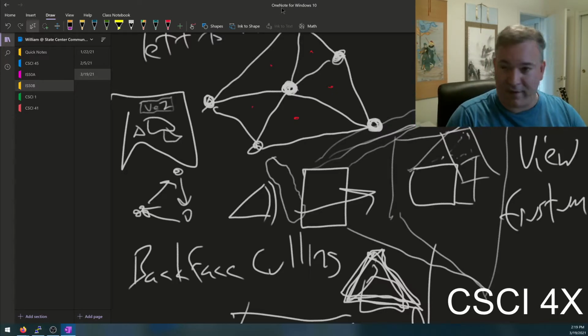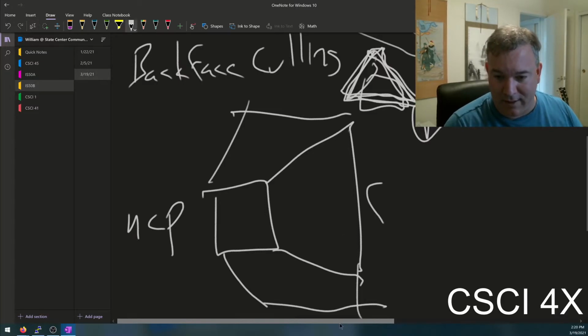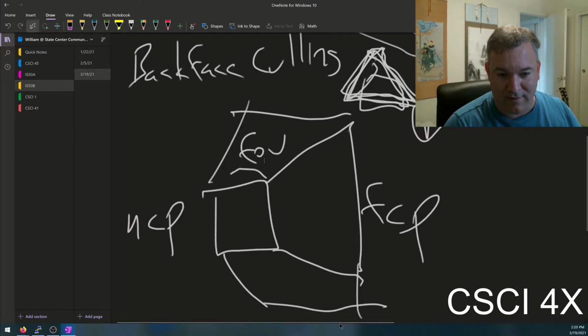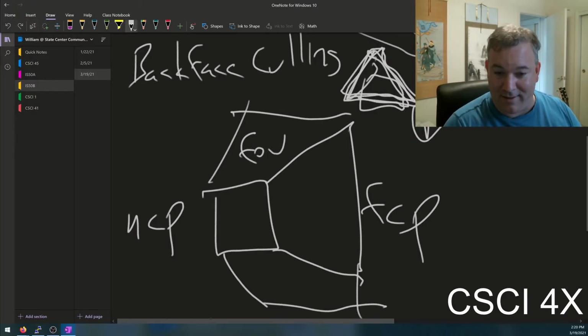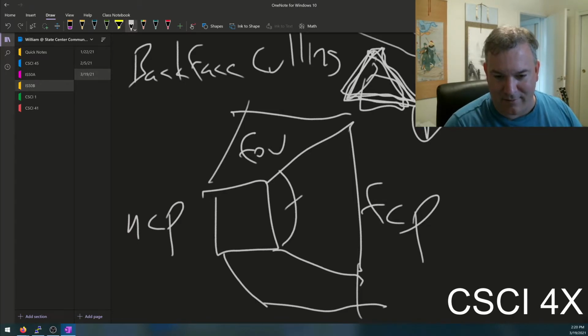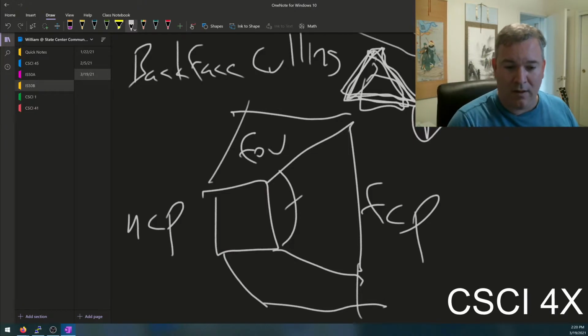And so there is some cost with at least having to go through all the triangles. The rendering pipeline is throwing them at the video card, but the video card will very quickly be like, nope, nope, nope. Okay, you're in here. It is further away than the near clipping plane. It's nearer than the far clipping plane. And you've got the FOV. The FOV is the angle. That's a really ugly theta. Whatever. All right, the angle there is the FOV, right? How wide the frustum is.